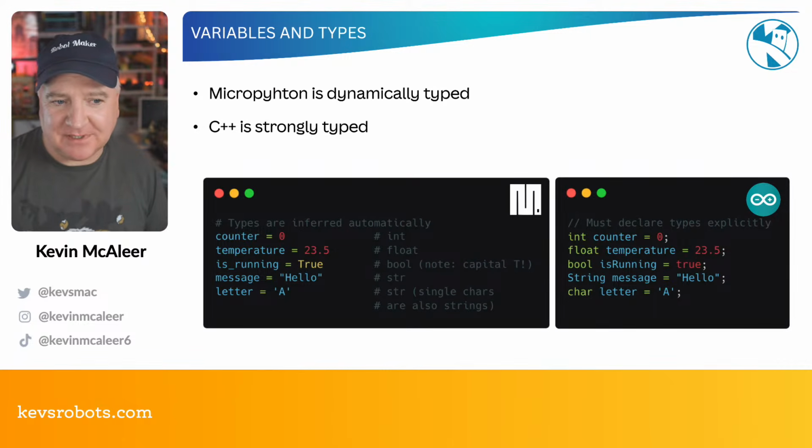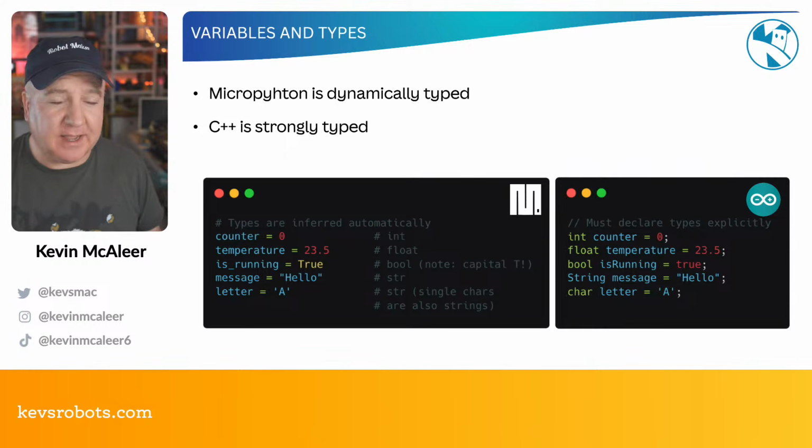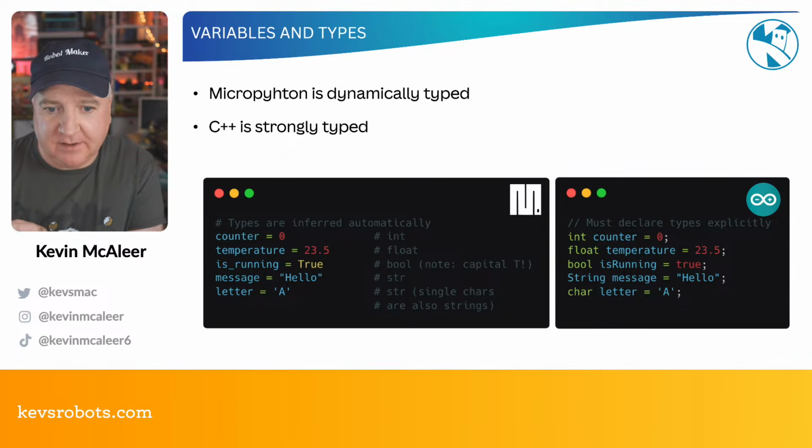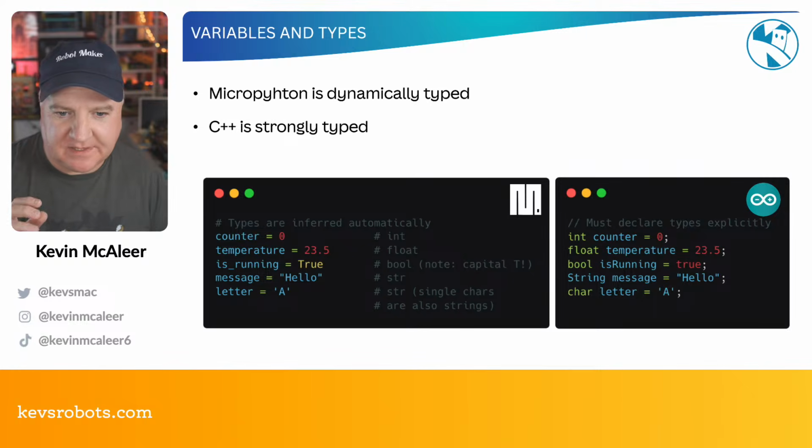So dynamically typed. C++ is what they call strongly typed. That means every time you declare a variable, you have to say what type of variable it is before you use it, and that's because the compiler can then reserve that amount of memory in its memory space on the embedded device, and therefore it's going to be locked into that. So if you have a byte, it's going to be 256 bits of memory, and it'll allocate that in memory for you. If you've got a string, you probably have to define what that string length will be. It can't dynamically grow necessarily with C++.